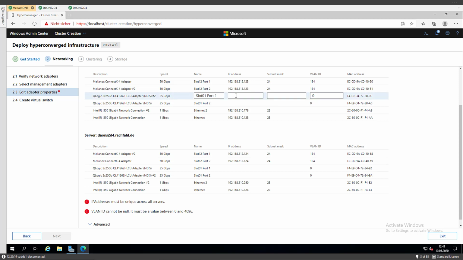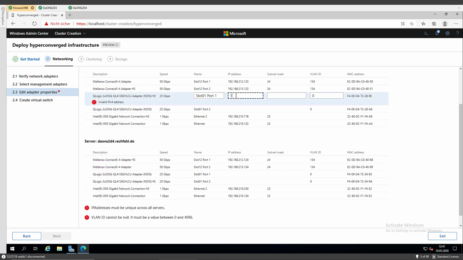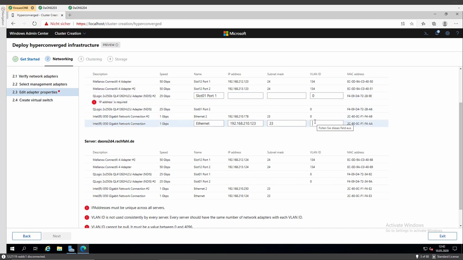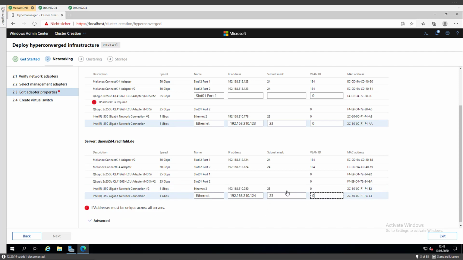And now I have to give this, now let's see. We don't have IPs here. Let's see if we can go by with it. When we add, you see here, we have to have a VLAN ID on every adapter, and if you don't use VLANs, you can choose 0.